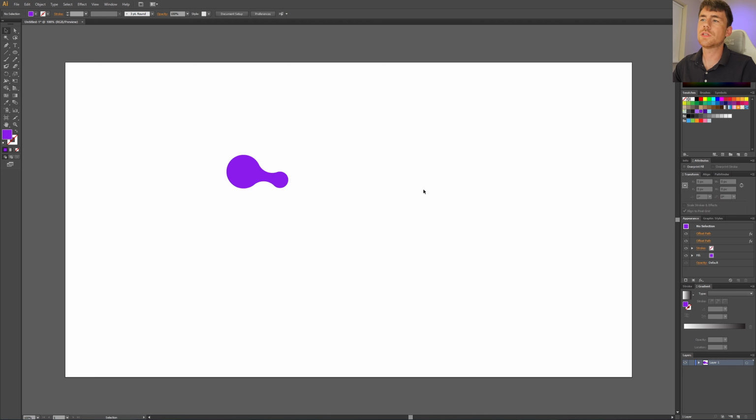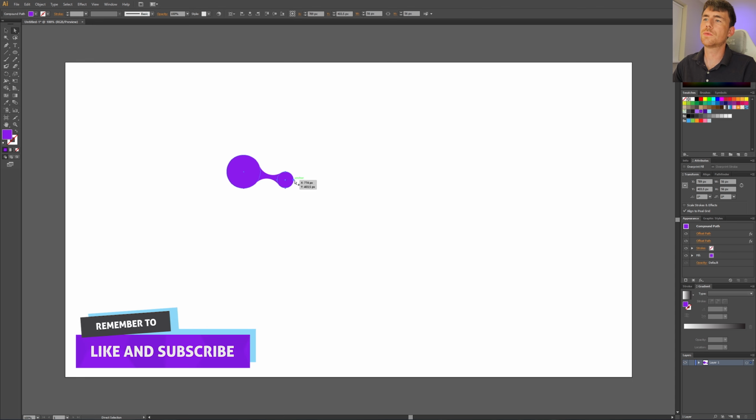And the cool thing about this connection is that if we take this direct selection tool and select only one of these circles, we can move it and the link will move along with it. We can also move it further away and you can tell it will connect at some point. And the higher the value that you chose, the further away I could move this and it will still connect. In my case, it will be about here.